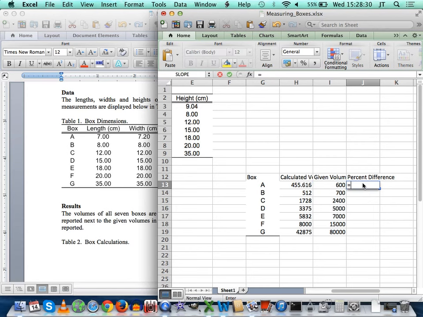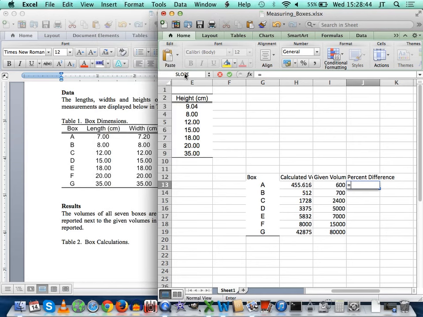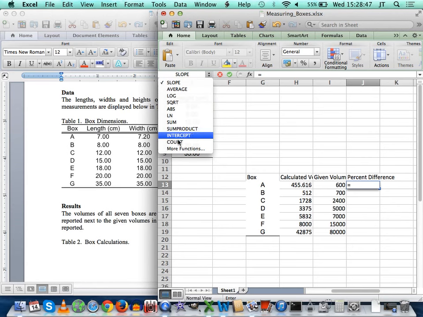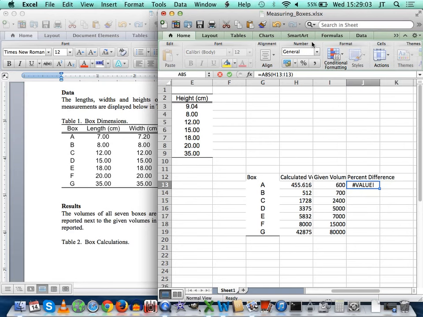So this is going to be equal to, now you need the absolute value function. And over here is where all your functions are up there. You need to do insert, function or something. You can find it right there, but you can also find the functions over here. Here's some normal ones. Here's absolute value, and if you want more functions, it'll find it. So you can calculate the slope, and stuff like that, doing it this way also. So it's just absolute value, and this opens it up, and you can just put it. So I'm going to change it up here. So you can modify the contents up there of what you're typing as well.